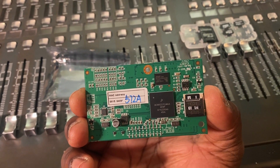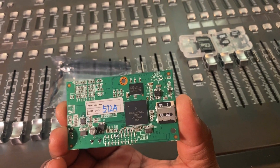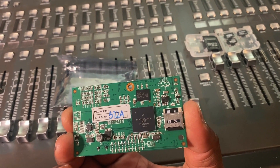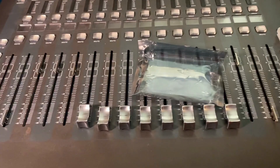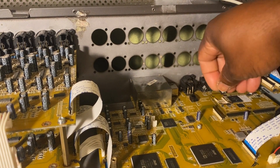So if you're going to put this board in an X32, all you need to do is replace the SD card with the X32 SD card. Right now I'm replacing the SD card on this daughter board and putting in an M32 daughter board to show you how it boots.